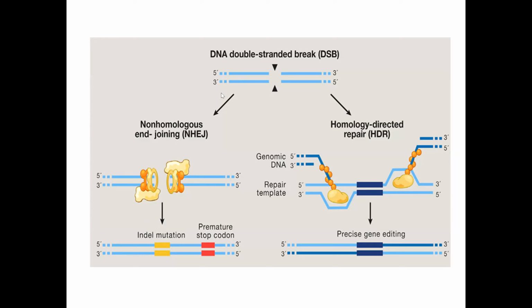So actually, this non-homologous end joining is carried out by several proteins. Okay, out of which the human DNA ligase 4 plays a very important role. In fact, if you add any inhibitor of this enzyme, this non-homologous end joining will not take place. Okay, so this is one of the predominant mechanisms of repair in the human cells. Okay, the non-homologous end joining mechanism.